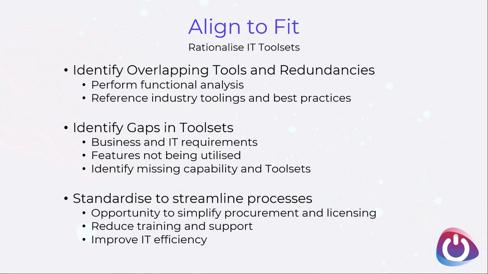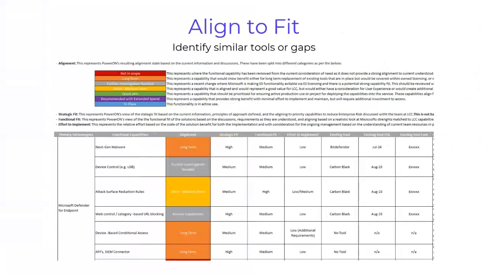I think this is one that's often missed, but it's also quite a big one, because it's not just deploying the tool, is it? It's rolling out the tool that's the challenge. So if it makes the end user's life easier, if it makes it faster, if it improves IT efficiency, the organization is improving. So let's show you quickly how we do this, align to fit, right?